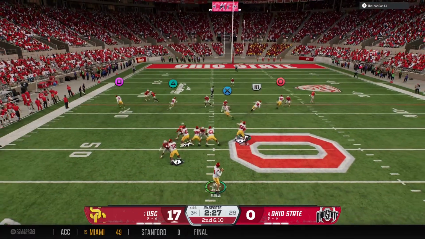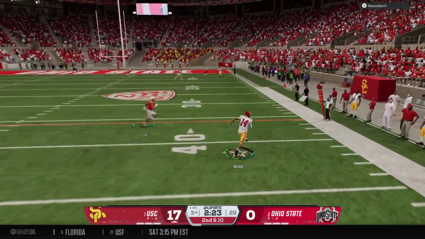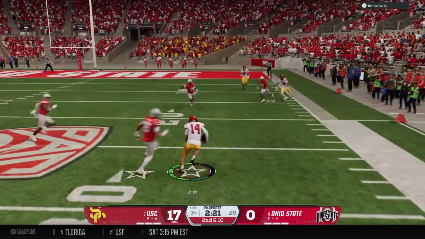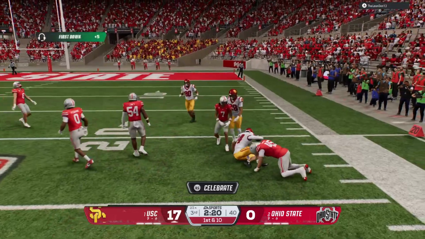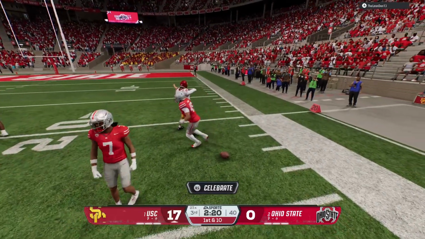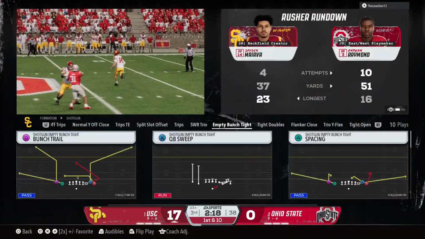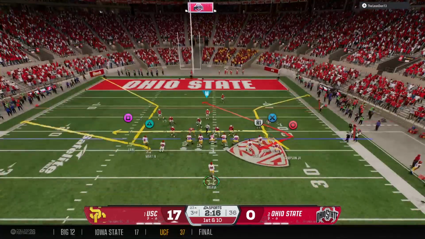Looking to throw yet again. He escapes the pocket. Using his legs on the scramble. Finds room at the 30. They finally stop him. It's a huge gain down to the 23. Man, it is fun to watch this guy get out in the open field. I didn't realize he could run like this. That's a big gain for this offense.